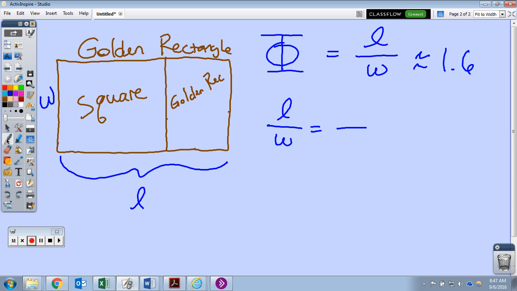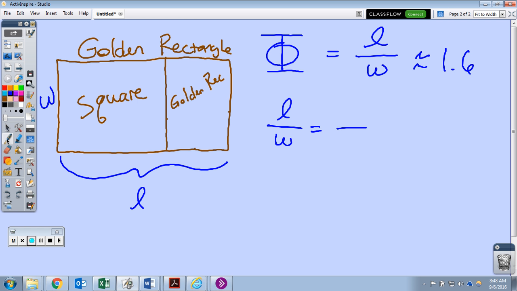So this is to this should be the same proportion as what? Is there a way we can express the length of this and the width of this using L and W? L sub 2 and W sub 2? Okay, you could do that. But how could we ever end up solving for the ratio of L to W?